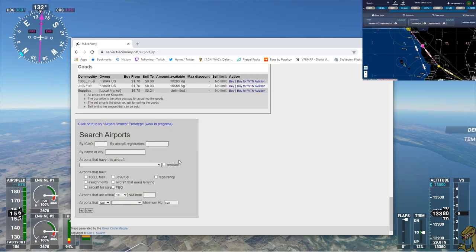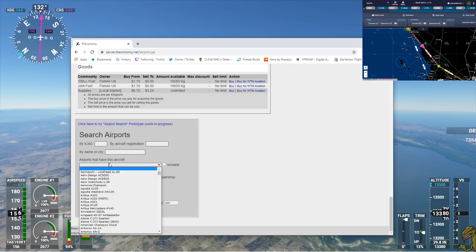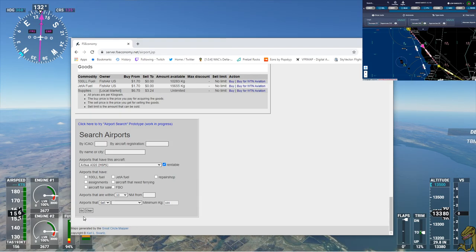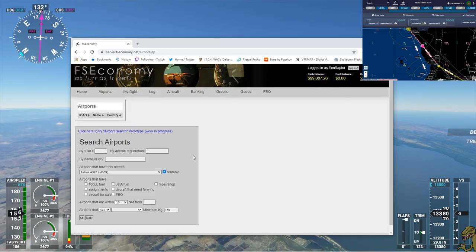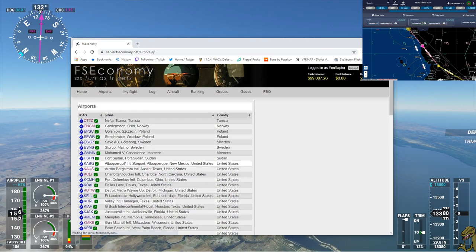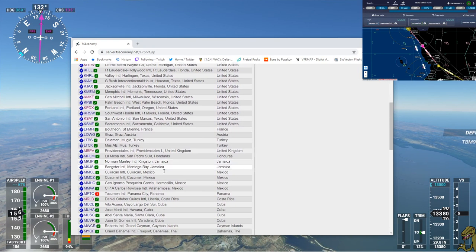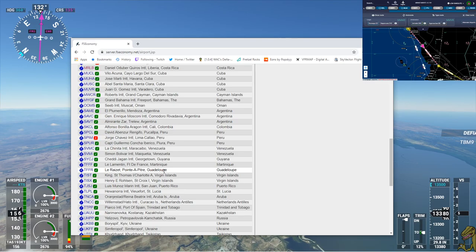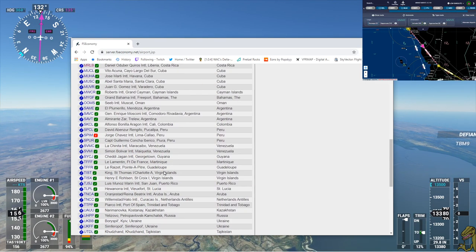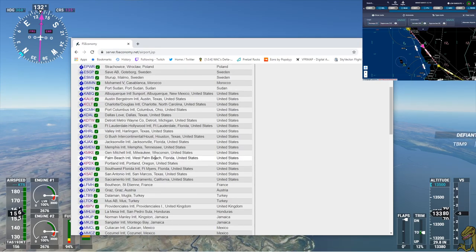But you can also do stuff like, if you wanted to fly, let's say, an A320. A320s are only all-in jobs. Oh, don't need to do rental on that. So you could find airports. These are all airports that currently have A320s at them, and all of these airports are going to have all-in jobs for an A320.